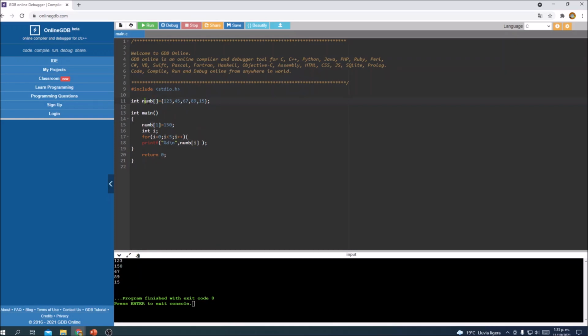What do I mean by that? I leave this empty, but the program will be able to know the size of this array by counting how many items I defined to be stored in it. So it's going to count 5 and replace it here. So it's not necessary to place the size here as long as I place the information of the number of data items that I'm going to store in the array.